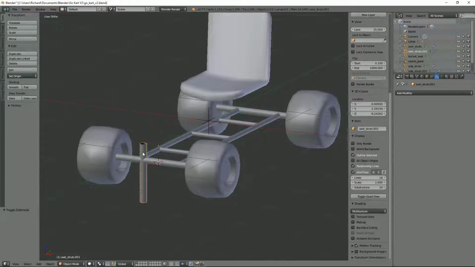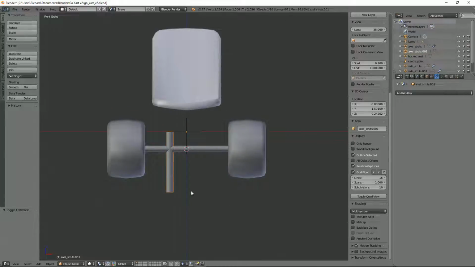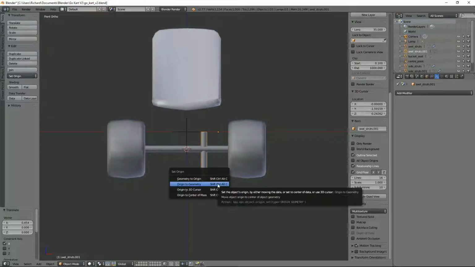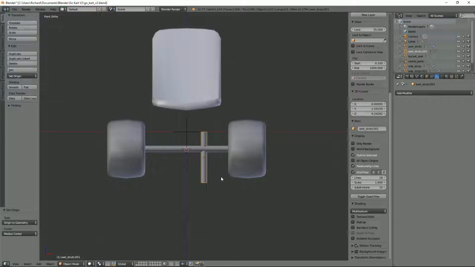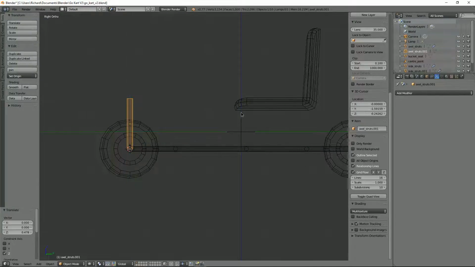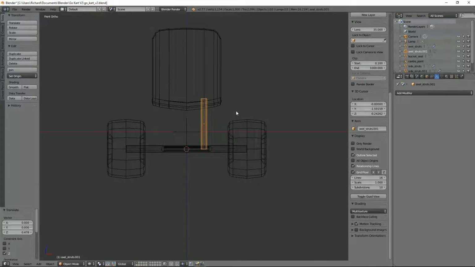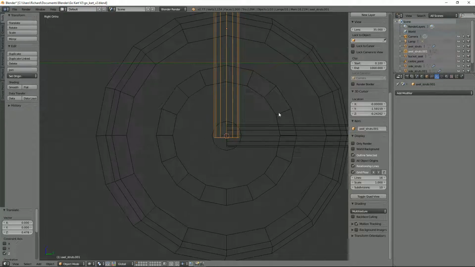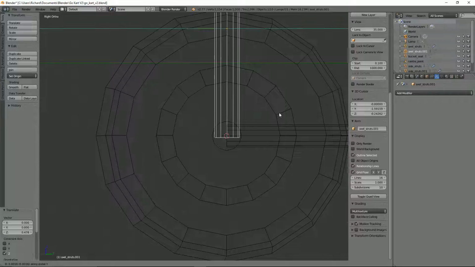Apologies. You're probably thinking, why has he got that open? Right, so that looks better. So I need to scale it in a bit so that it fits inside the thing. There we go. And I'll just grab it on the X. You can see I need to do Alt Shift Control C, origin to geometry, so it's in the middle. Let's just grab it on the Z. Zoom in, grab it on the Z a touch, just so it's in the center there.